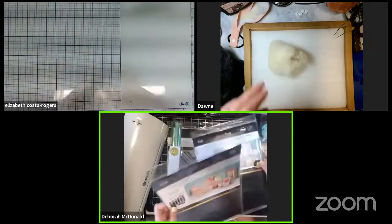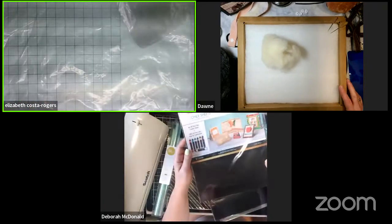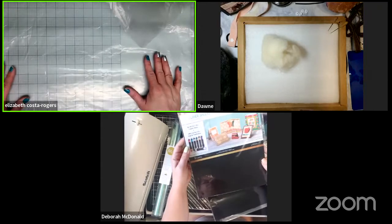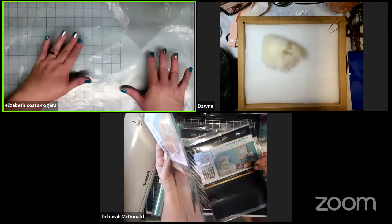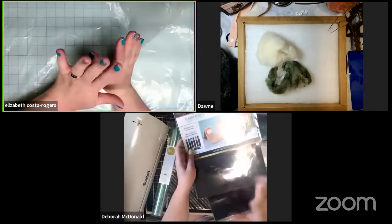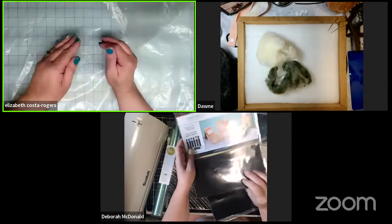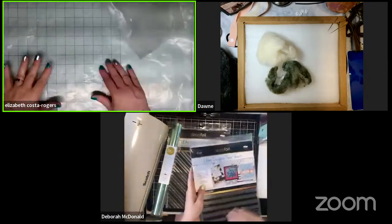Okay, I want to ask you, these ones are heat activated transfer sheets. Those are toner pages. All you gotta do is put your foil on it and run it through your laminator. And those are full sheets, and those are meant, so like your stripedy ones. Yeah. Okay, if you do the stripedy one first, there's going to be foil left on your foil. Yeah, okay. And then use the leftovers on that, and where it's still black, you can put another foil on and send it through. That's what they call double foiling, because you used a foil, there's still some area left, and then you foil again. Okay.